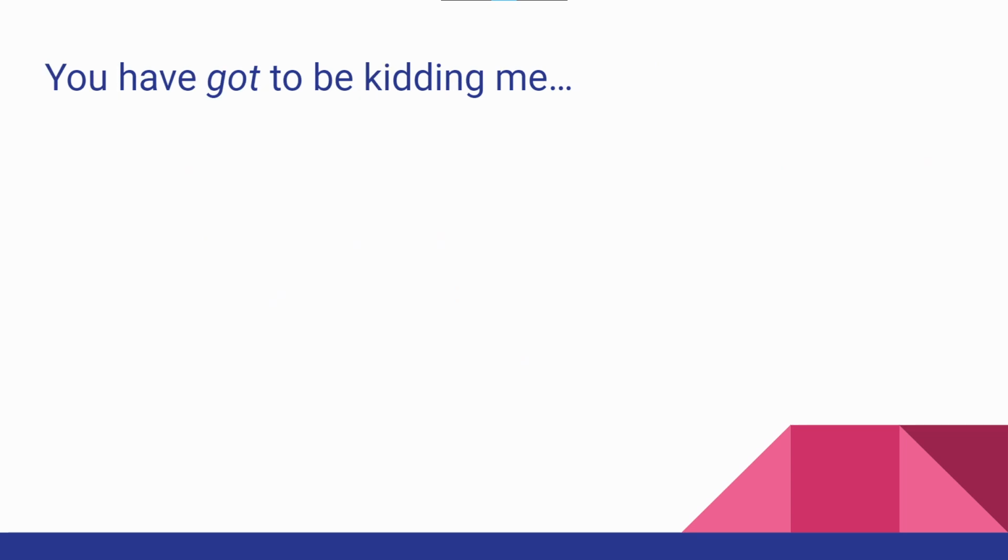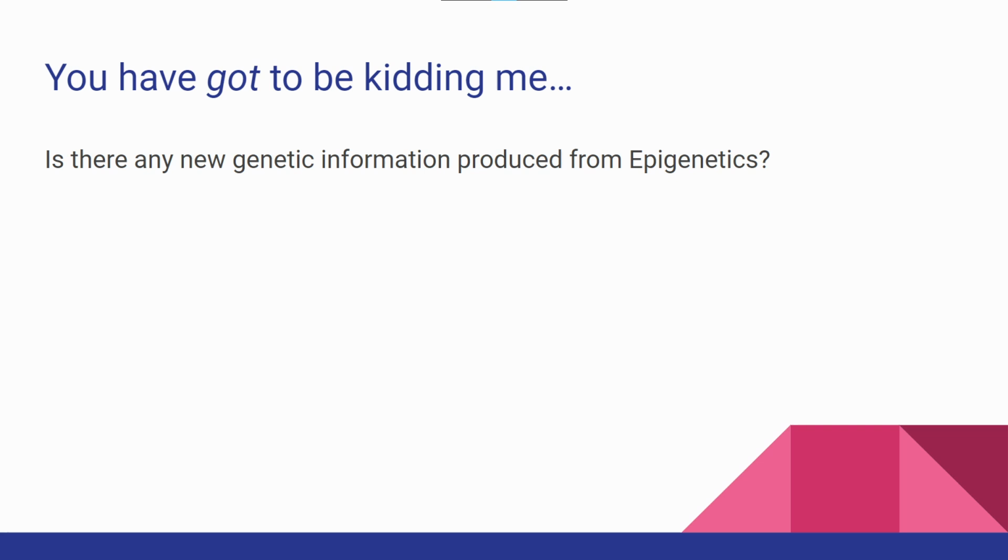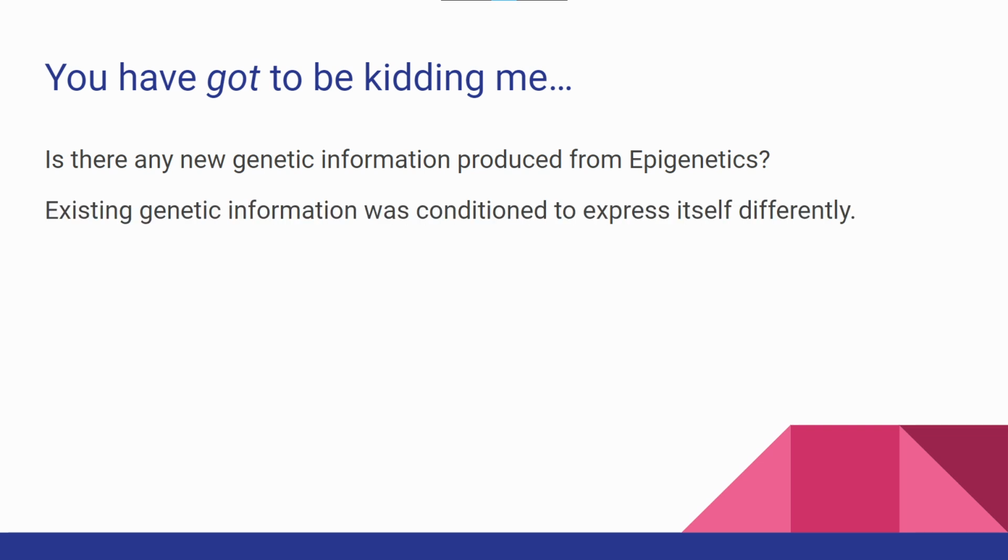The last problem that we'll look at with epigenetics is that epigenetics provide no explanation for new or additional genetic information, kind of like what we were talking about earlier. Is there any new genetic information produced by epigenetics? No new genetic information came about in the mice as a result of their conditioning. Rather, existing genetic information was conditioned to express itself differently.